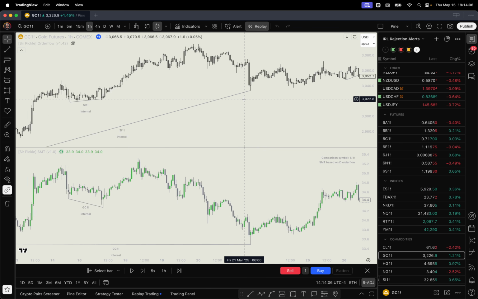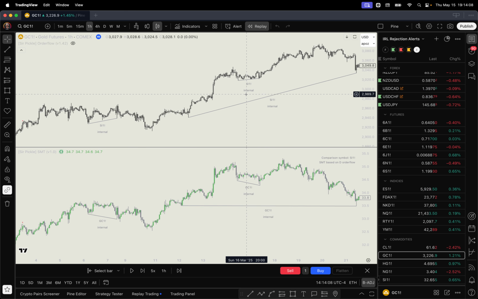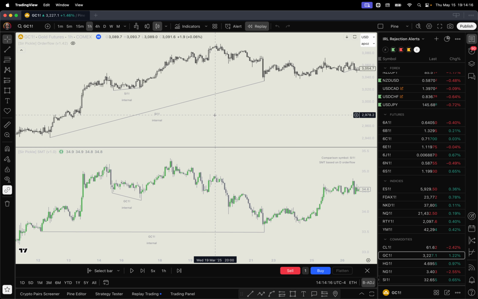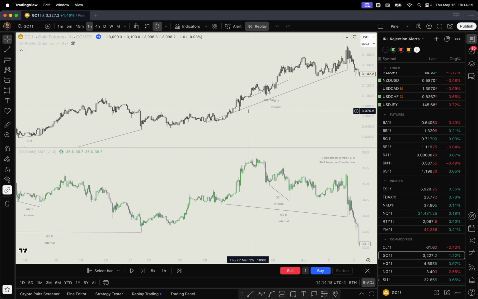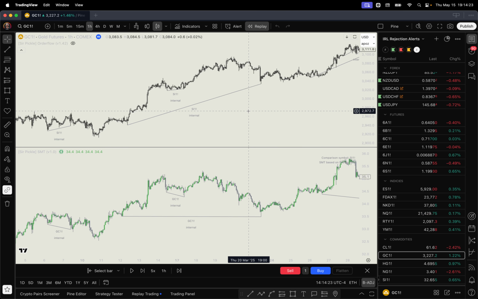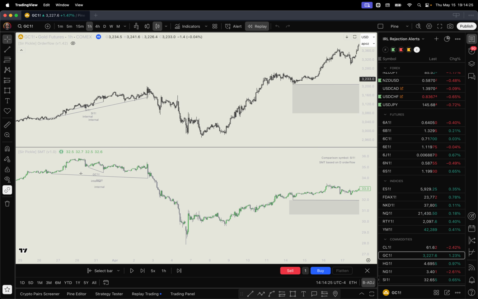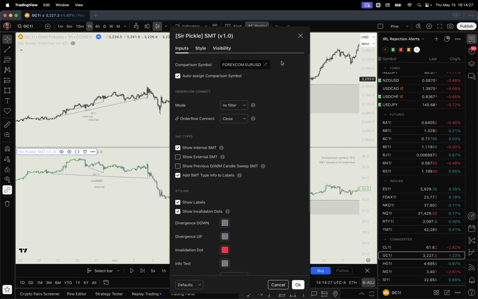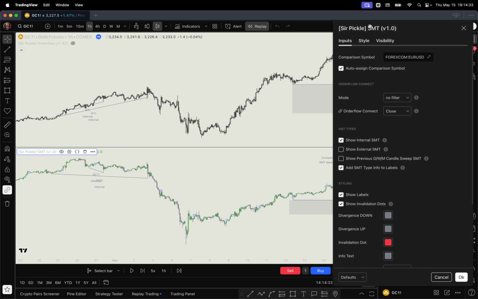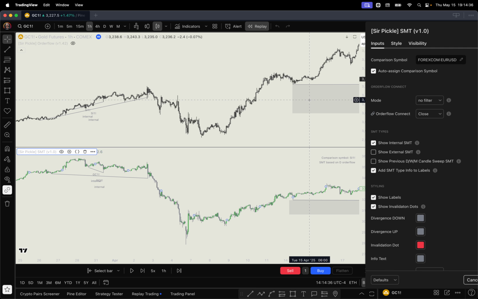As you can see, when you do the back testing, you will often see things like these happen where you have SMT created and then price really goes in that direction. So you can even trade it on the same time frame. But I'm not teaching you strategy in this video. This is really just to show you what the indicator is doing technically. Okay, this is the first SMT type. Again, we're trading into a higher time frame or the aligned higher time frame's IRL or FVG.